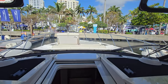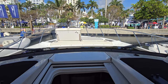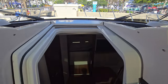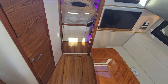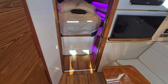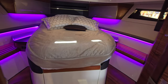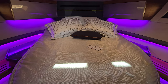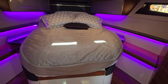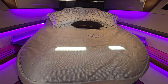The bow area up front has a nice seating pad. We'll head downstairs to look at this area as well. I would say the only disappointment with this boat is how small the forward berth is — this really only sleeps like one person comfortably. The second person would have to be laying on top of them. This is like a super single — very, very narrow.